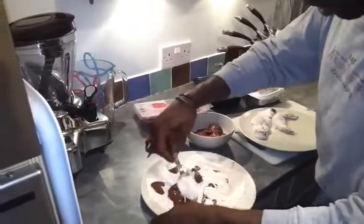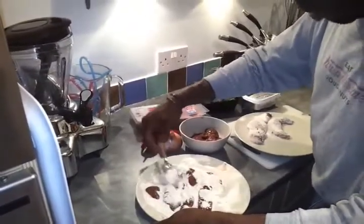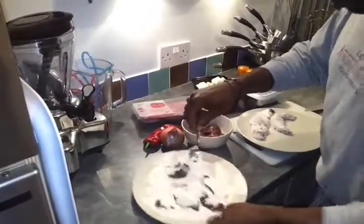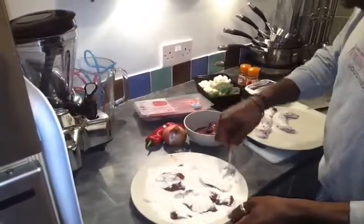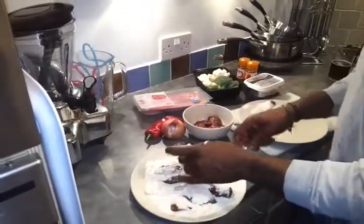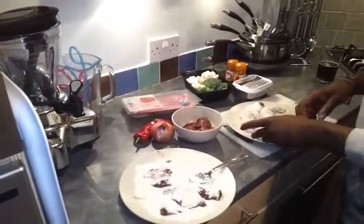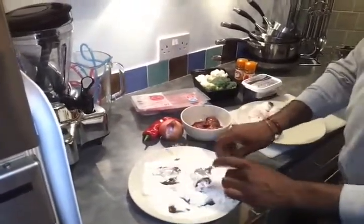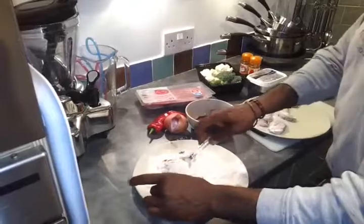I'm just going to mostly sprinkle the flour on top of that, give them a little shake, and then pull them out like this. And that's it — ready to dip into the pan. They'll go into a hot frying pan, seal beautifully, give you a lovely coating on your liver. And that's how you do panning.